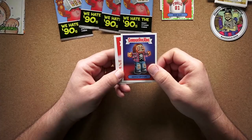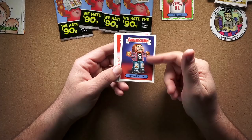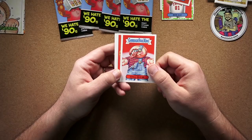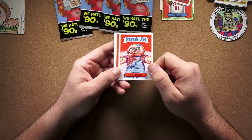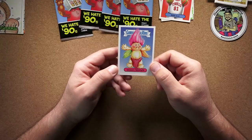Ripped Upton — I'm not sure this is making a specific reference to anything other than just the fashion of the time, which is definitely how a lot of people dressed in the early 90s. Dunga Reese — overalls weren't that big of a deal to me in the 90s, but thinking about it, in the late 90s when I was in community college there were a lot of girls wearing overalls. But that's kind of esoteric. And how do you get doubles in the same pack? That's not cool.